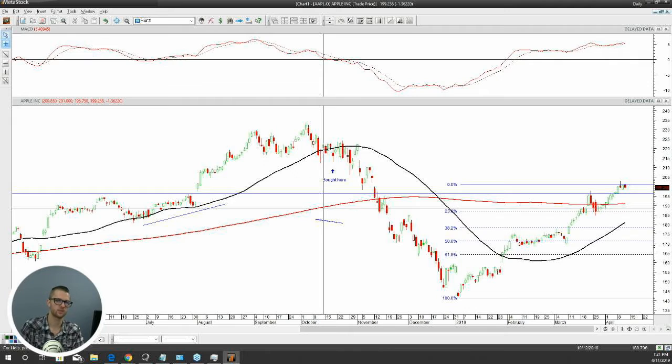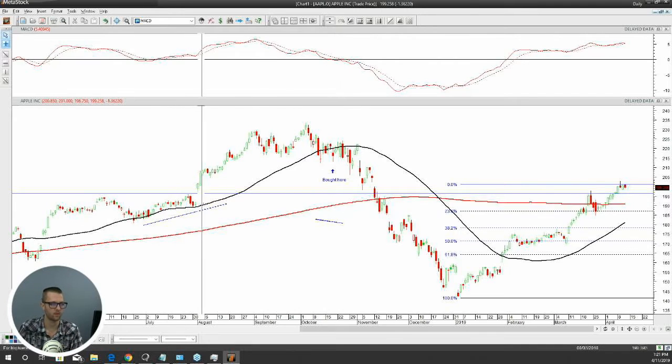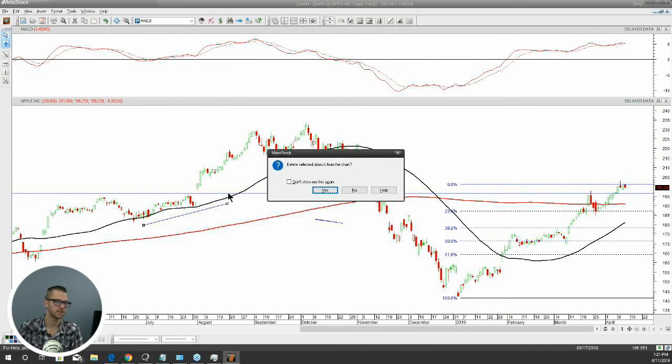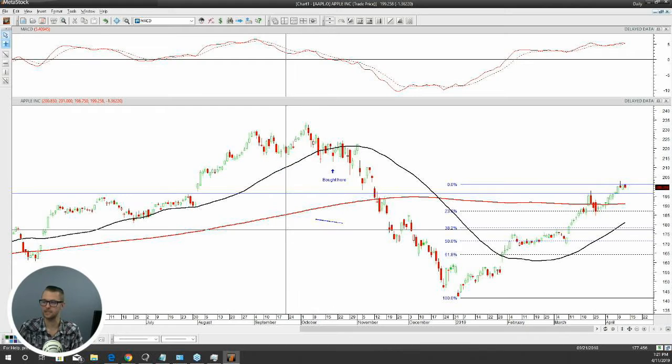Now I want to get into how we can take advantage of the software to find a trade. We can easily do our charting, but now I want to find a trade. For this next example, I'm going to use the MACD because it's the most common type of indicator.